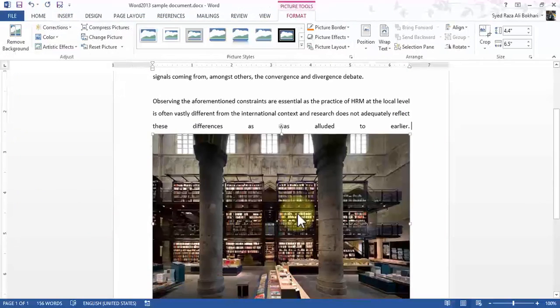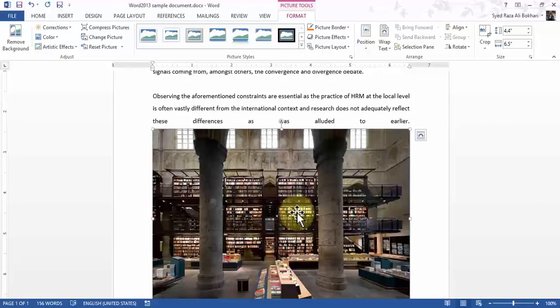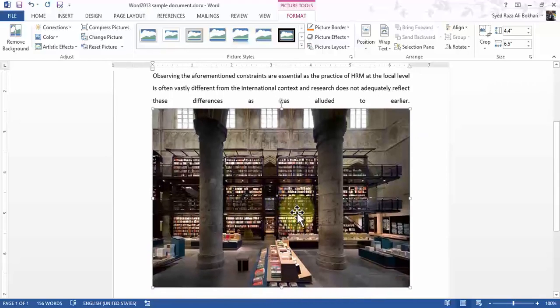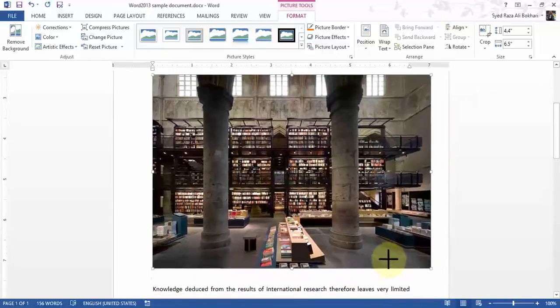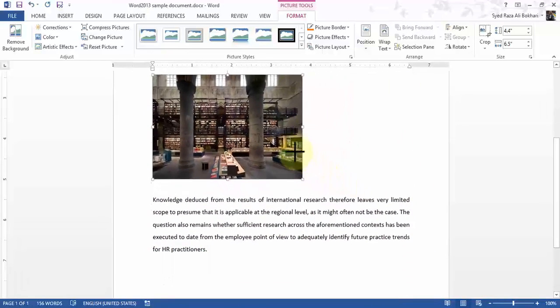Alright, so notice once the picture is inserted, I can resize the picture. I can make it smaller or larger depending upon how and where I want this picture to be placed. So right now the picture can be made smaller. For instance, I can go to any corner or anywhere you see these dots around the picture, and every time you see a two-headed arrow, this means we can resize the picture. So I can simply hold the left mouse button down and then drag to resize the image.